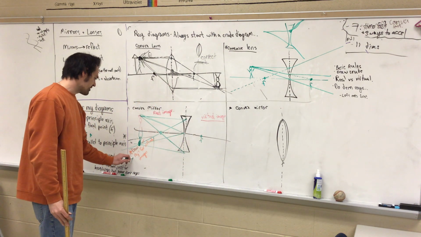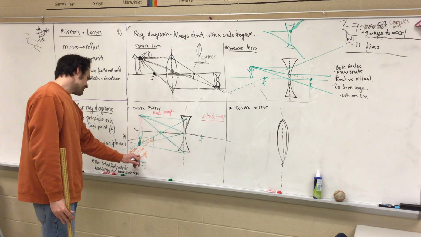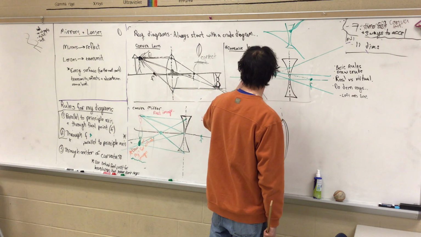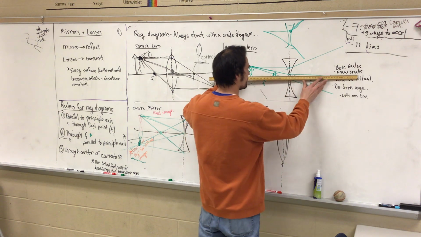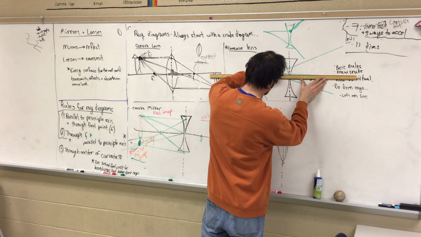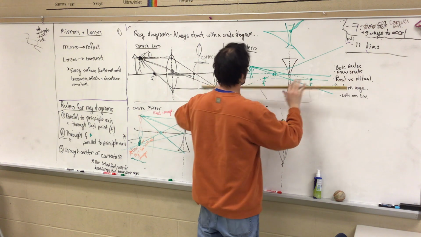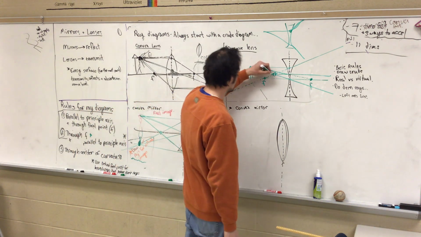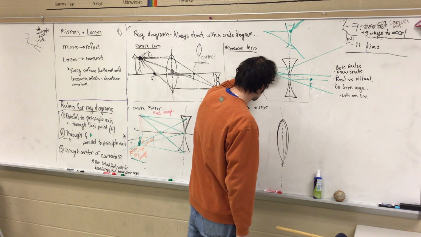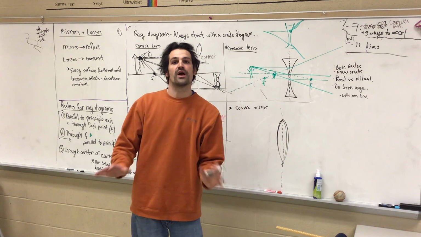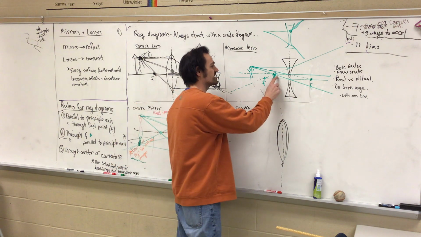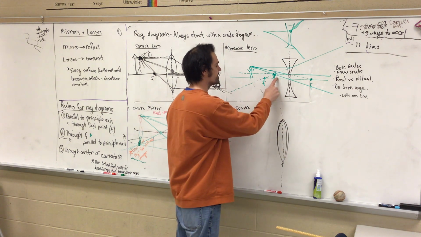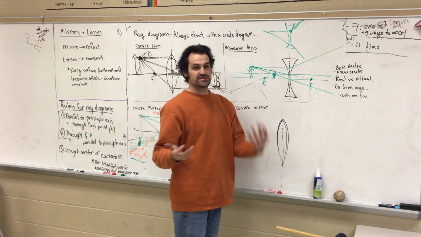So that's where this clause comes in: draw the other rays for virtual images. Well, we already know that we're crossing at this point. And your third line, if you continue it backwards, should always come through that converging point. So that's where the top of the person's head would be. You'd be like, oh my gosh, there's the little person. An image will not actually show up there if you put a screen there, but that's where the image should show up. That's why it's called a virtual image. You notice that that virtual image is upright. The person is still standing up correctly.